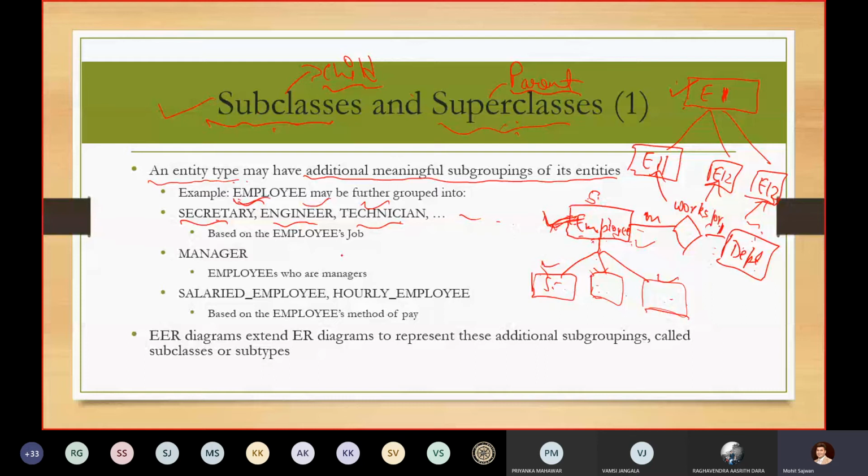I can classify my employee on the basis of job, like secretary, engineer, technician; on the basis of manager, the person who is managing; and on the basis of payment method, dividing employees into salaried employees and hourly employees. It's up to us how we classify, creating subclasses of that superclass.